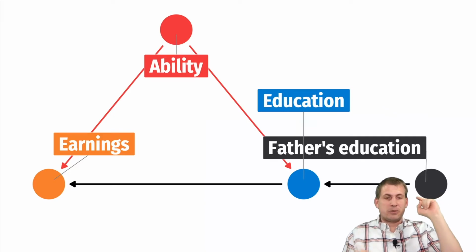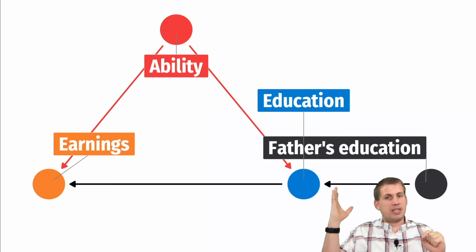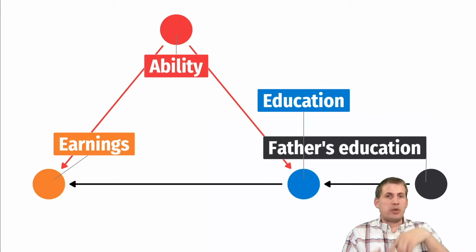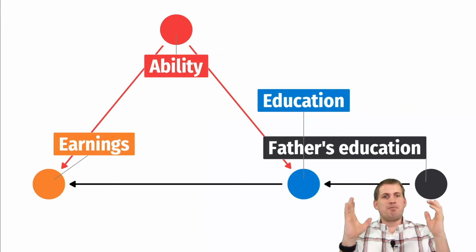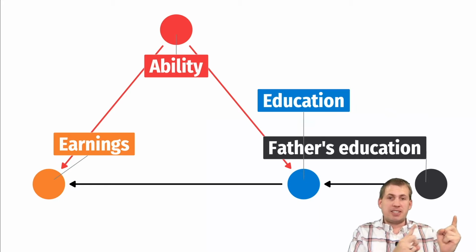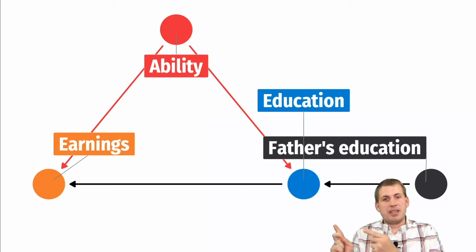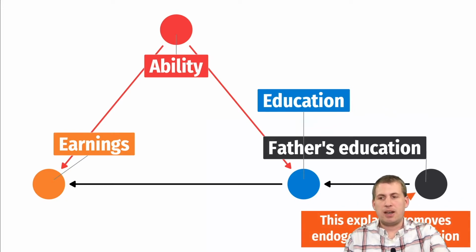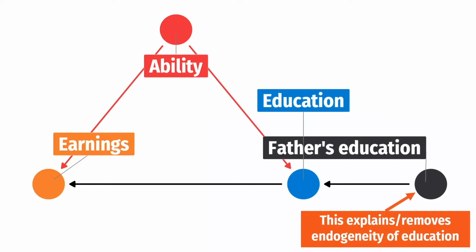There's a whole host of reasons why if your dad gets a whole bunch of education, that's going to have some influence on your earnings outside of this education node here. And we'll look at examples of why that's bad. But for the sake of this argument here, just pretend that the only way your dad's education will influence your wage today is through your education. So pretend that is true. If we can do the DAG like this, and if that black node right there for the instrument is true, that instrument will remove the endogeneity of education.